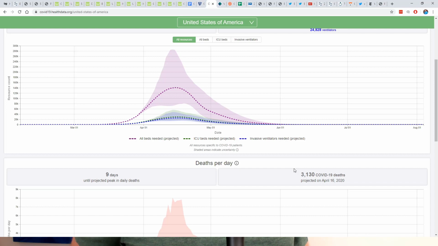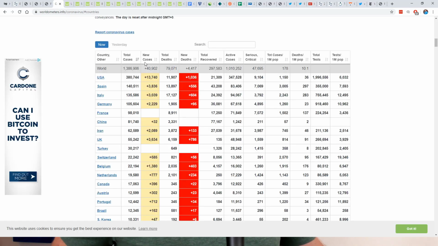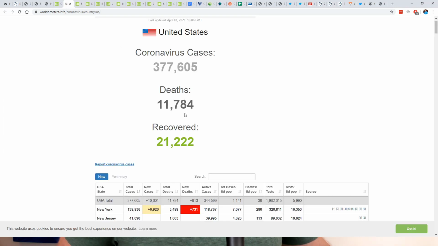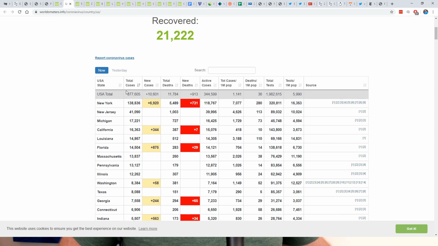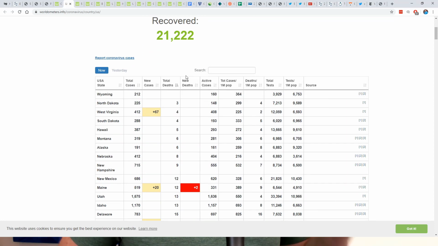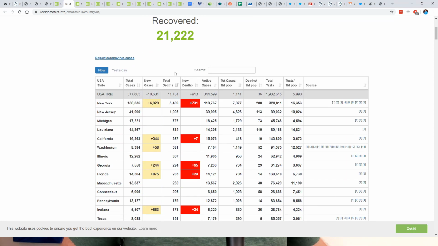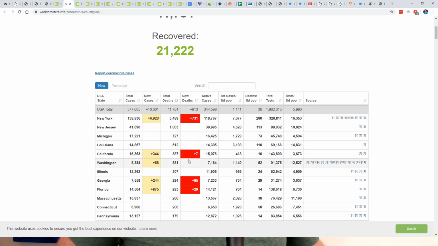Again, the experts have been fabulously wrong in this. If you recall California's estimates, California was estimating 25 million people to get the coronavirus, 500,000 deaths. If we just look at California alone, we are not even seeing close to that. Let's just look at total deaths right now. I'm just curious. And let's look at California. And then we're at 387 deaths total, okay? And just so you know, 700 people die a day in California.